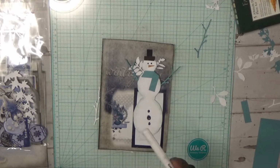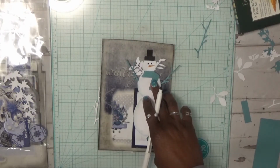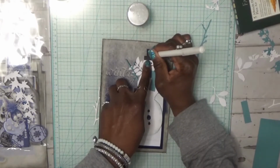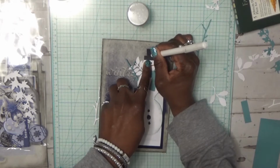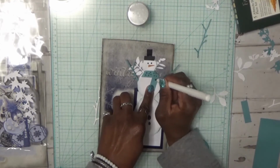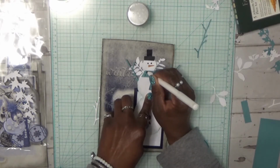And I want to add just a little bit of shine to it, so I'm going to add some glitter to this. Well, not glitter, but some enamel glaze, some of this Distress embossing glaze, speckled egg, just to kind of give this a shine. I'm going to add it to the hat, and then I'm just going to add little dots on the scarf, and I'm going to go around the edge of the scarf to bring it out.